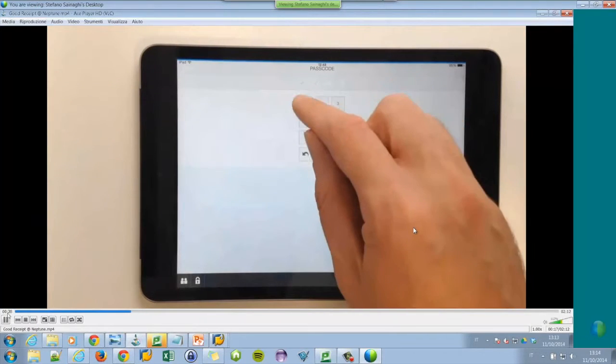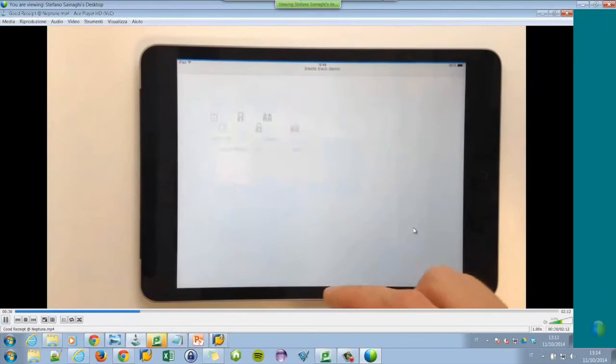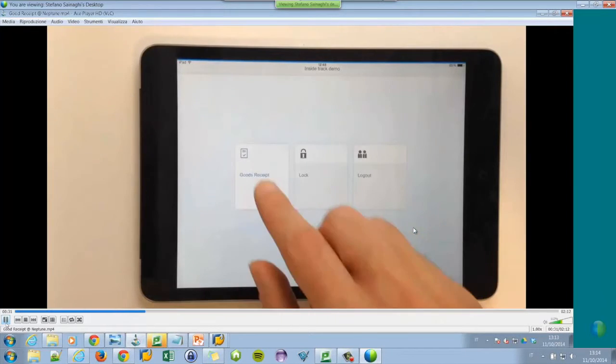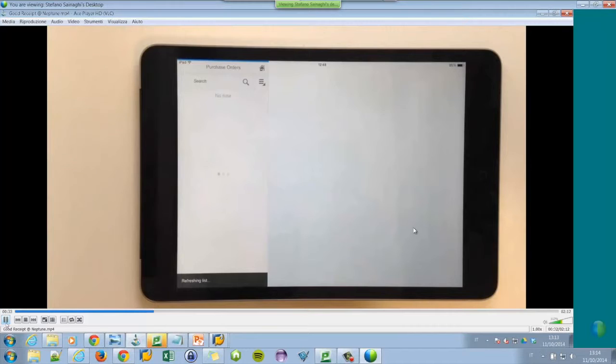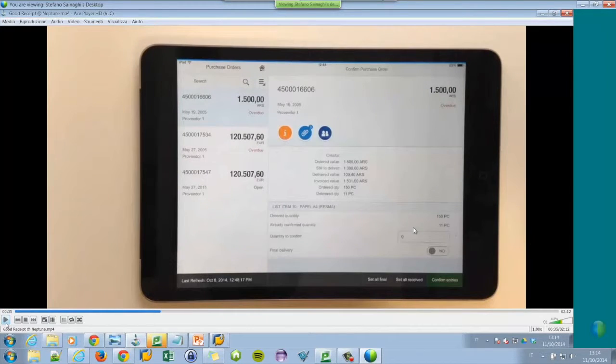Then he has to type the same passcode. And finally, he's prompted with a list of the applications available to him, which in this case is Goods Receipt only. So here is the application.